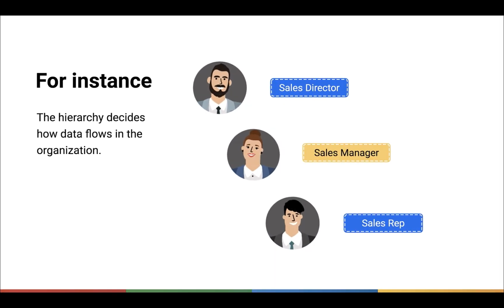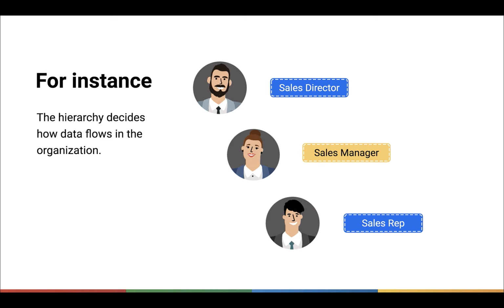Now, let's quickly look at an example. For instance, let's say there is a very simple linear hierarchy where, in a particular organization's sales team, the sales director is at the top of the ladder, and then the sales manager role comes in, and finally the sales reps. So here the sales director has the higher authority, and the sales managers report to the sales director, which means they are one step below, the second rank. And finally the sales reps, which means they have the least authority in this hierarchy. Sales reps report to the sales manager.